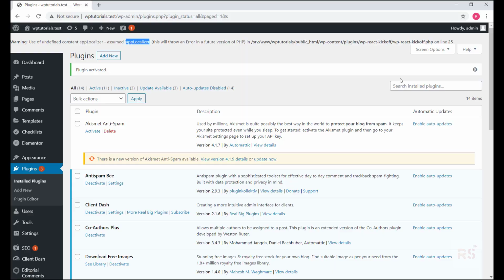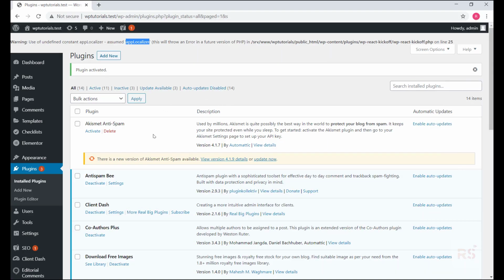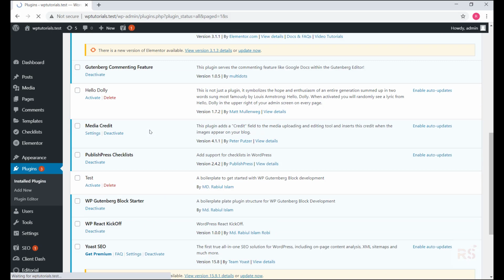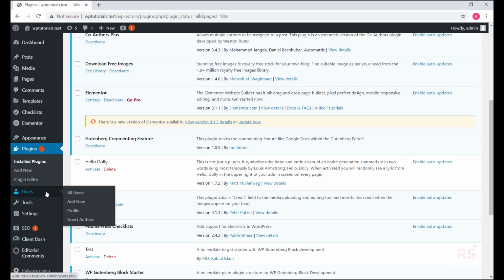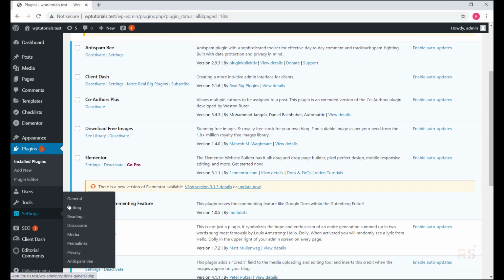So let's go back into, I think it's 25. So as you can see, we actually need to add this inside the quotation, not as a plain thing, so that it won't assume that it's a constant. So now let's try again and hit a refresh. Alright, so this time the error is gone, but we do not have any menu inside this, so let's check that out.